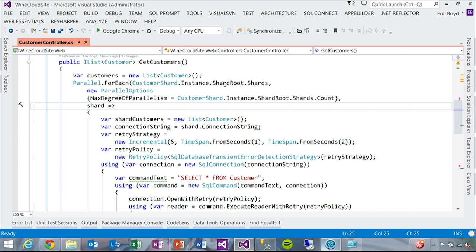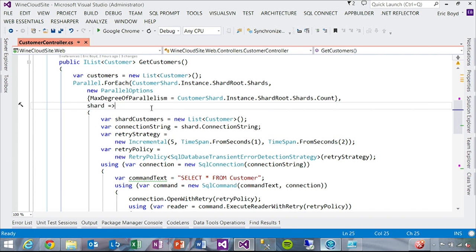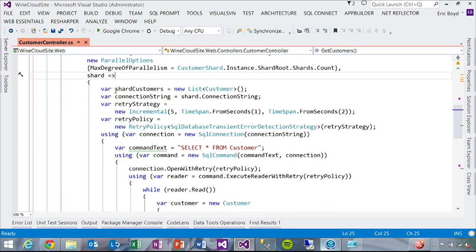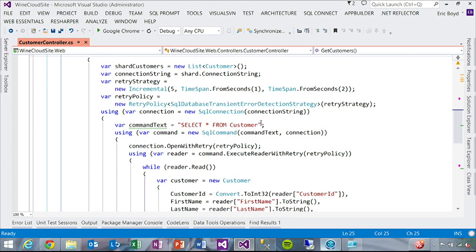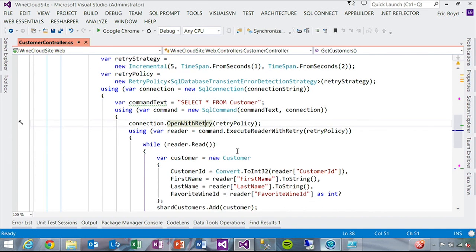So in this case, I'm looping through the shards, setting the max degree of parallelism in this parallel for each to the number of shards that I have, and then executing this query. Here's the connection string for each of the shards. Give me all of the customers for each of those shards, so just select every customer in the customer table across each one of those databases.